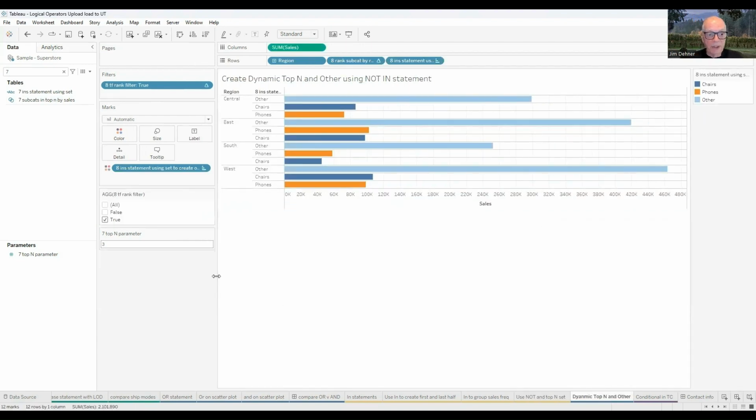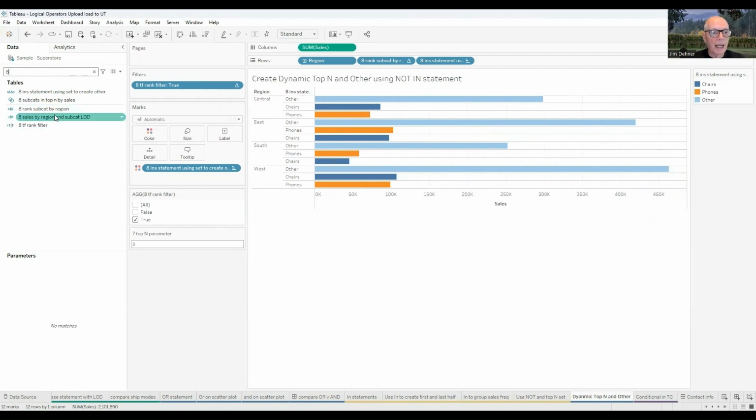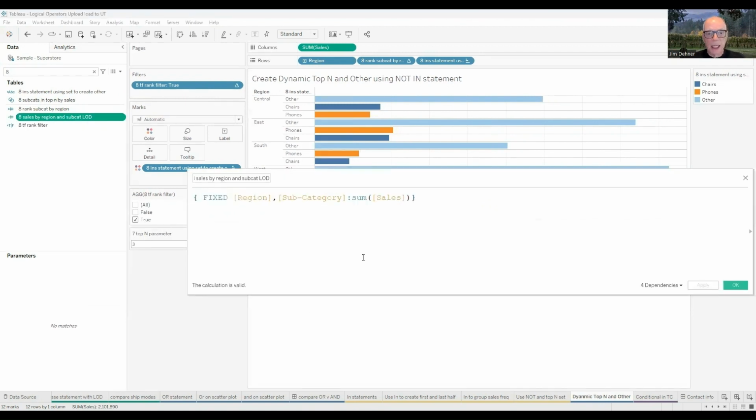And this is just that same example. What we're looking at with this example is I've just done a ranking. This is a fixed region subcategory sales.